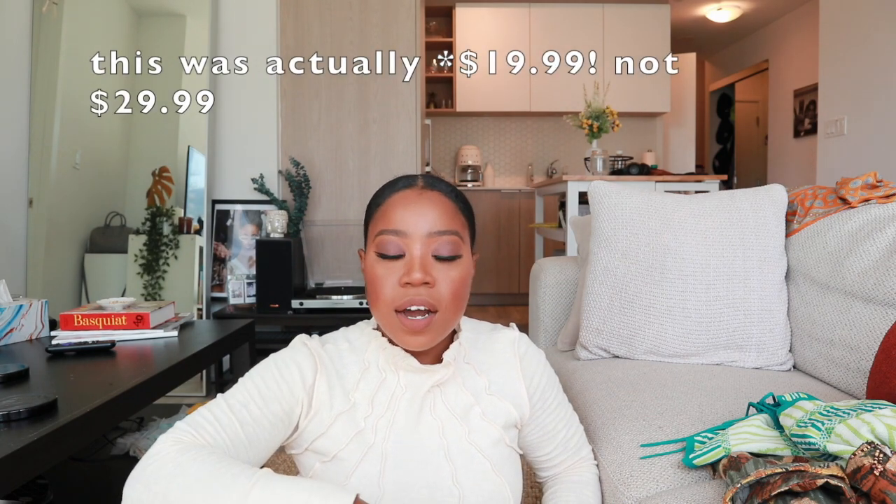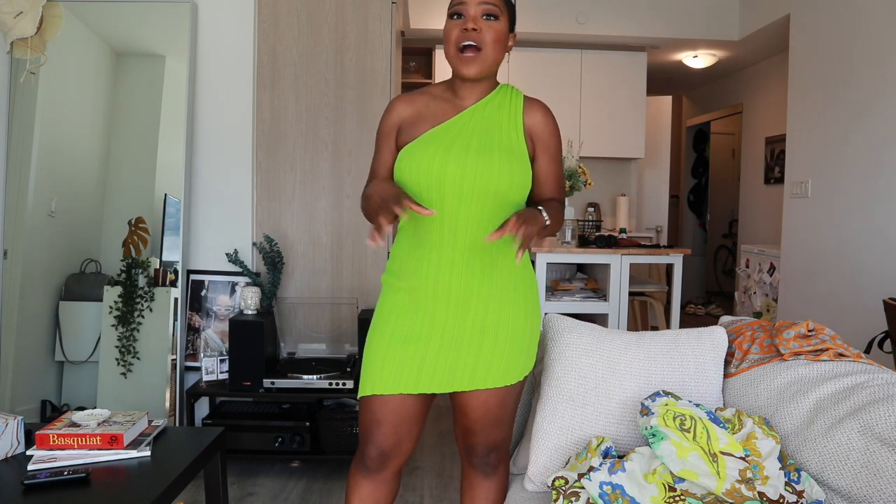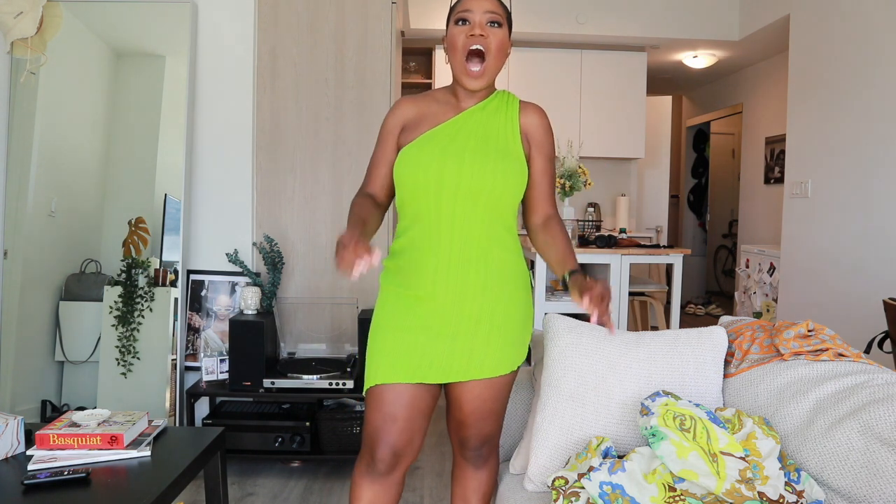I also bought this green top. I saw Aaliyah's Space face bought this and I was like, oh baby girl, you're getting this as well. It was affordable — I'm pretty sure this was $29.99. I'm gonna be wearing it as a dress going out for a bachelorette this summer. If I look too much like a whore then I won't wear it — actually, never mind, I take that back, I will wear it. Okay, this looks so good. It's supposed to be a top but I'm really short, I'm 5'1, so it's forgiving. The color is everything — I was like a sexy Teletubby.